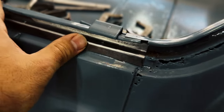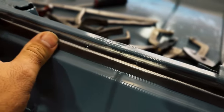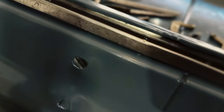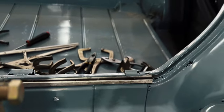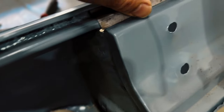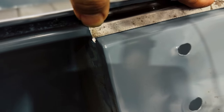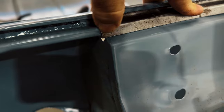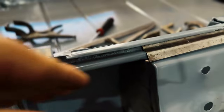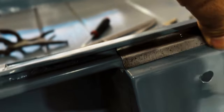Pretty flat. We are almost touching right there, but it's making that line go in. So that's why it's doing that right there, because this curve does continue all the way through here. If you really think about it, if you really do the math.